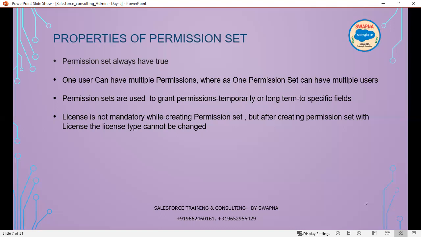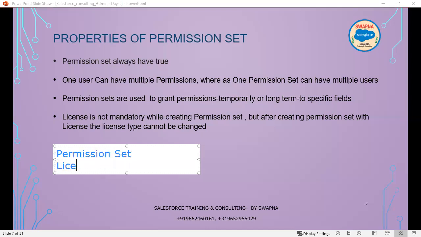License matching is not mandatory for the permission set. When I say not mandatory, in a sense, if you are creating a permission set, for example, you specify the license, say Chatter Free.